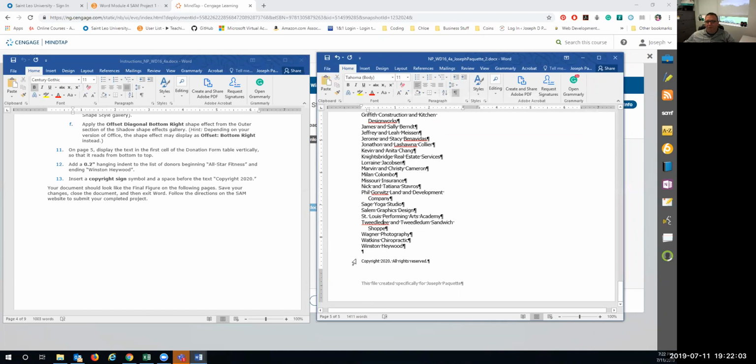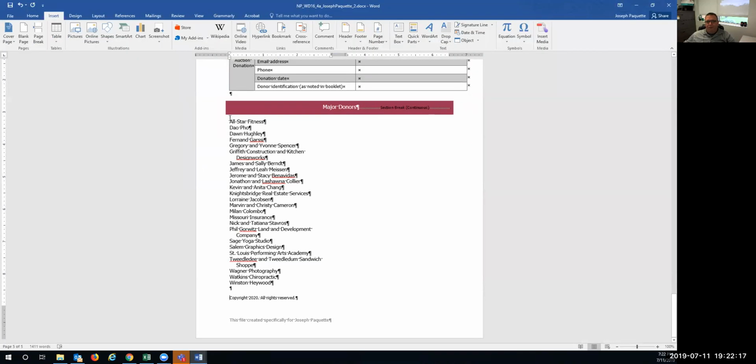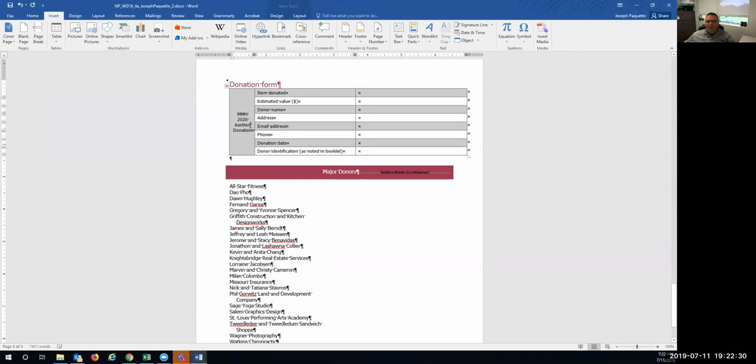Insert a copyright symbol down here. Insert. Symbols over here. Copyright symbol. Now we just need to figure out this one. Anybody remember how to do this?